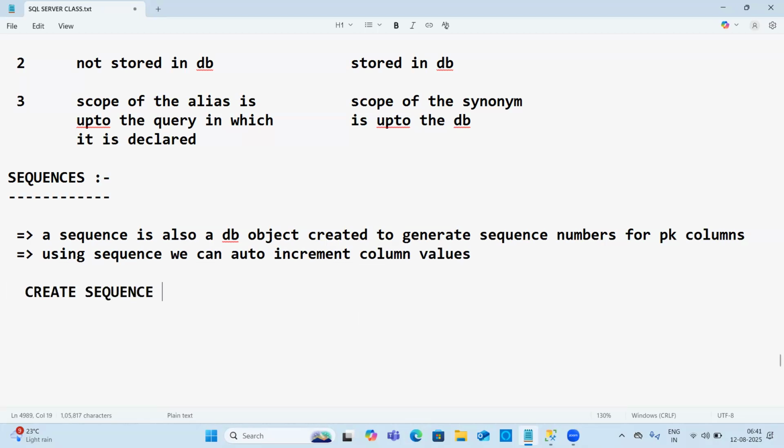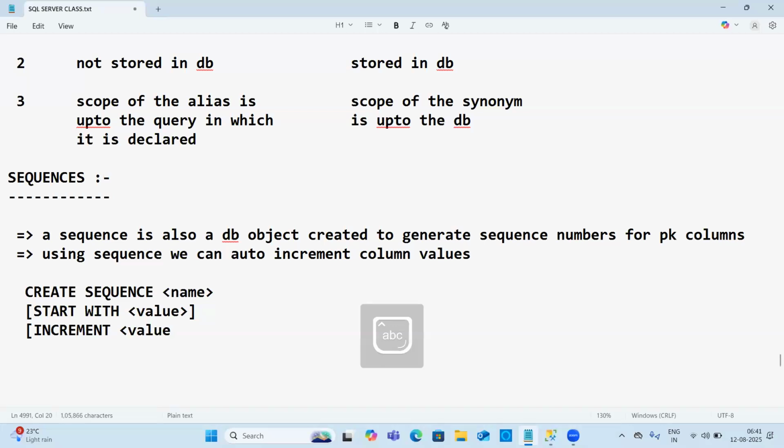So, create sequence name. Next, start with some value. Next, increment some value. Next, max value, some value. Next, min value, some value.